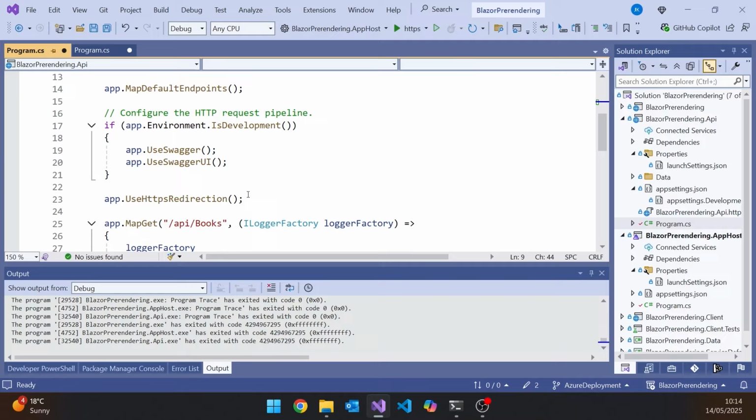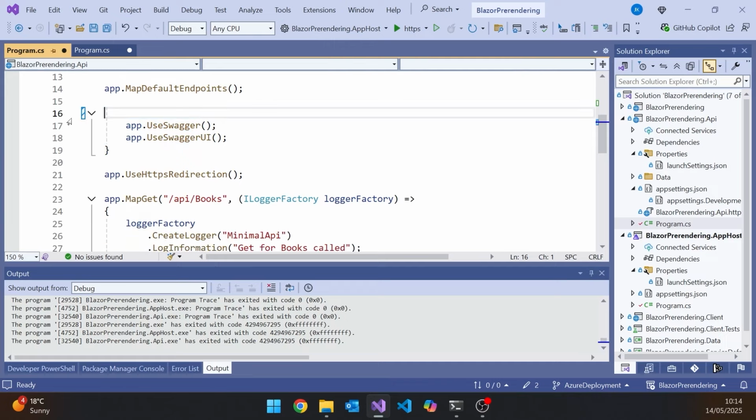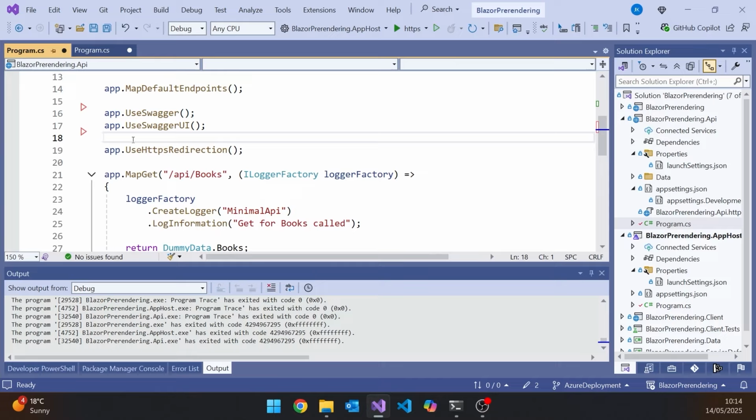And then the other thing we've got in terms of Swagger is, at the moment, we're only going to be displaying the Swagger front end if we're in development. And when we deploy to Azure, obviously we're not going to be in development. And although it's up to you, certainly in some situations it is useful, even when you're deployed, to allow people to use that Swagger front end. And certainly it'll show us what's happening here. So I'm going to get rid of the conditionals there. And so that will allow us to see that even when we're deployed.